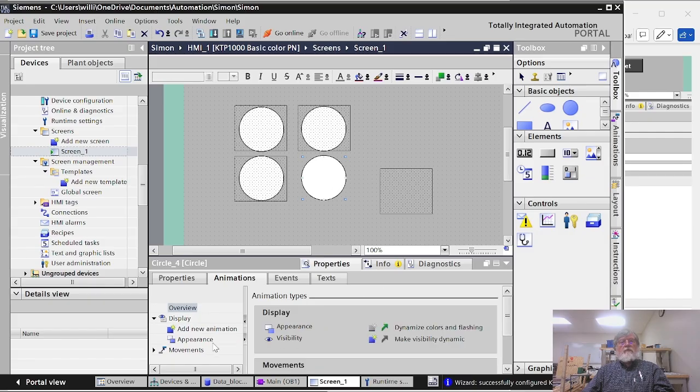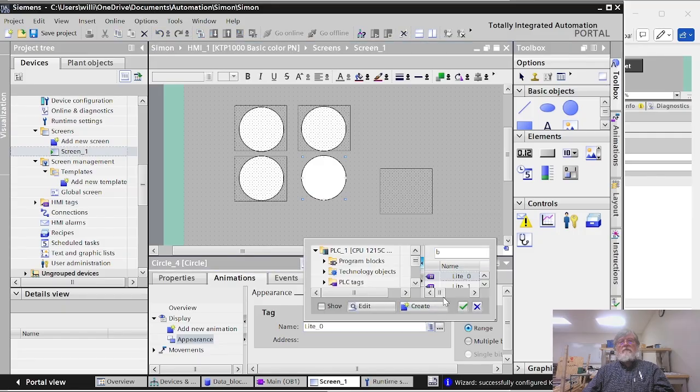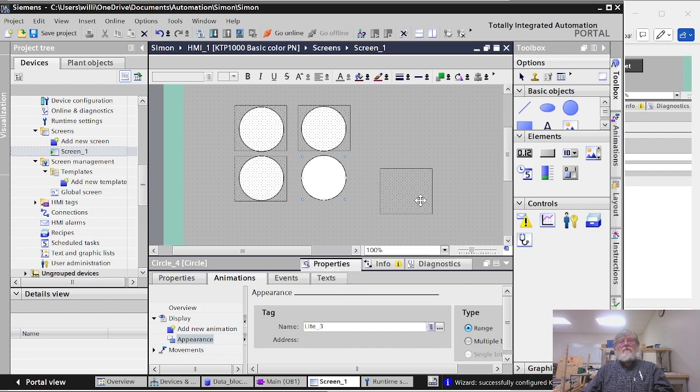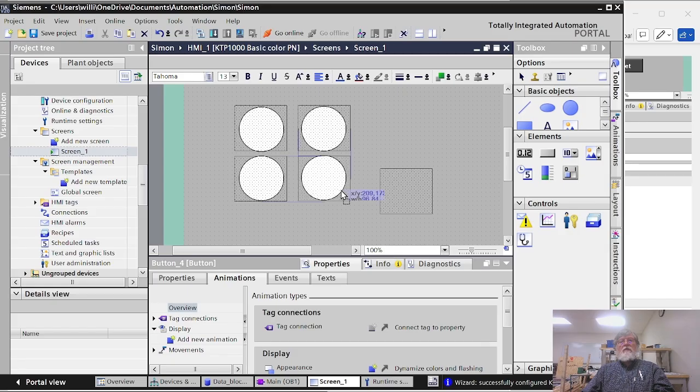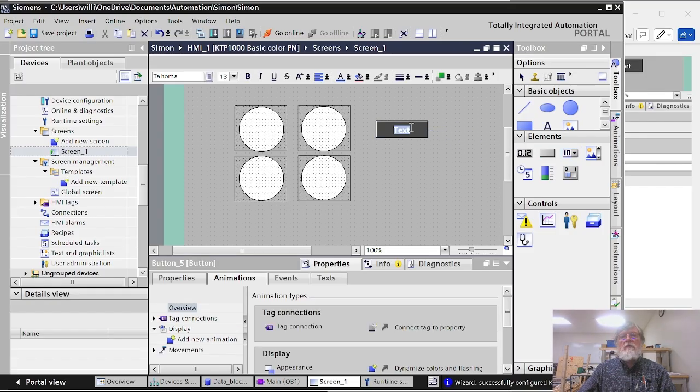Light 3, appearance, under PLC tags. So now we've got all the lights. The only other thing to add is the start, which is a button called start or run.